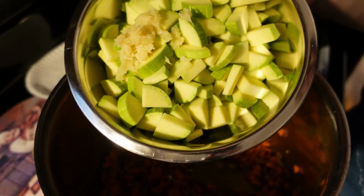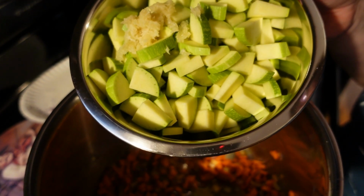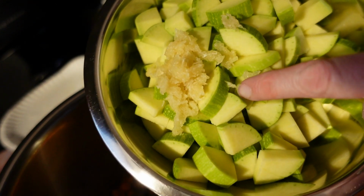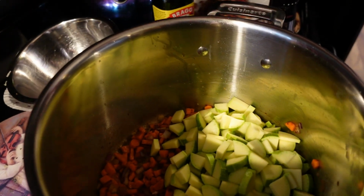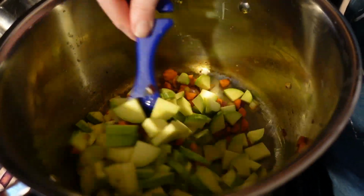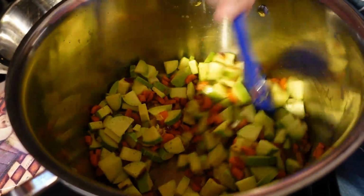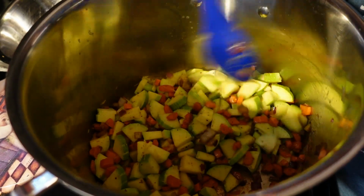Okay, now here we have about the equivalent of about 3 small tender zucchinis, and I have 4 large cloves of garlic that I've grated up. That's awesome. So we grew the onions, we grew the garlic, we grew the tromboncina zucchini. Yes. And the tomatoes we're going to go into. Yes. And now, like I said, this is part of your trick, is saute things up first, and it becomes a quick soup and a quick meal.